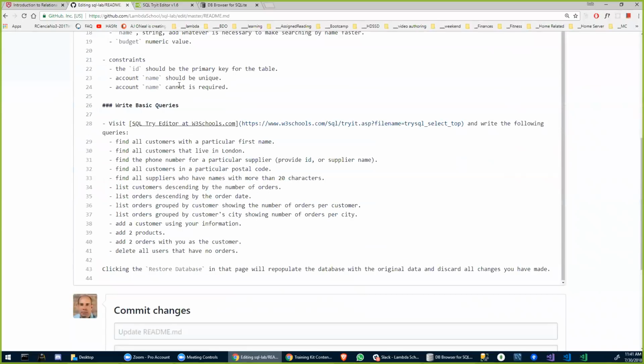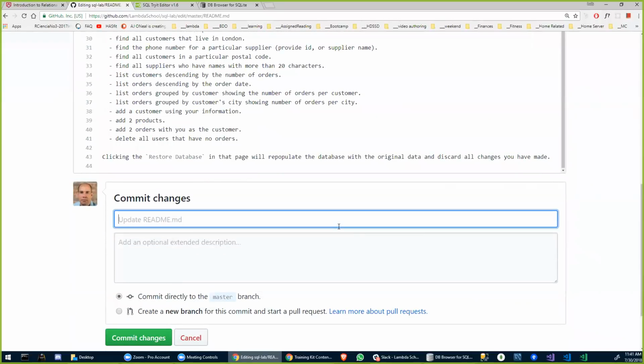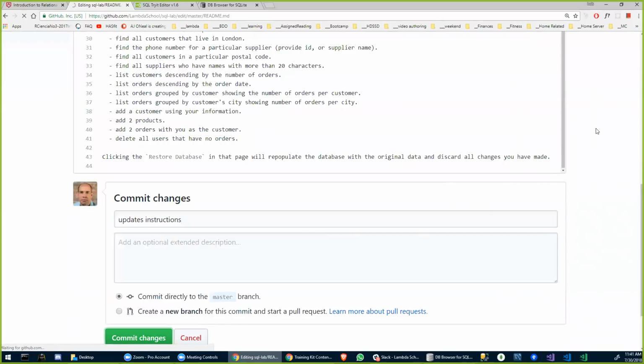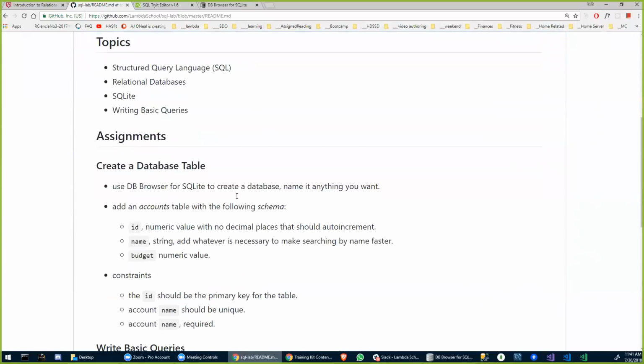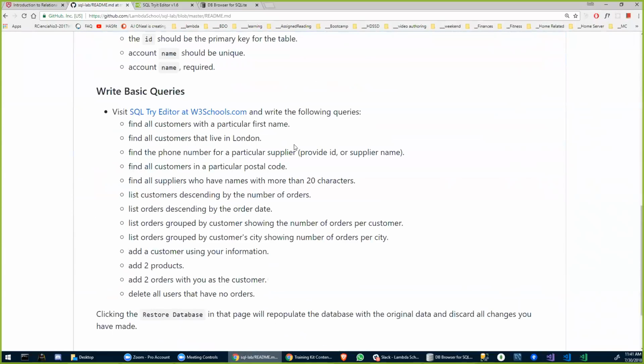Live editing, there you go. I'm just going to call it required. Commit updates. All right, so that is going to be required. You know how to do that. Cannot be empty.